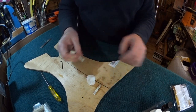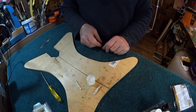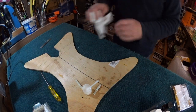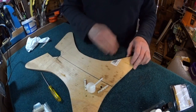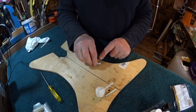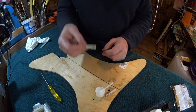Anyway, the point being is I'm going to use this stuff to roll into two sausages, and I'm going to press these into there as it sets down to the right kind of consistency or texture, and then I will make sure they set in that correct shape. Sometimes I've used the cling film on top, but I don't think I need to. This stuff doesn't bond once it's past a certain stage. It doesn't bond to this.